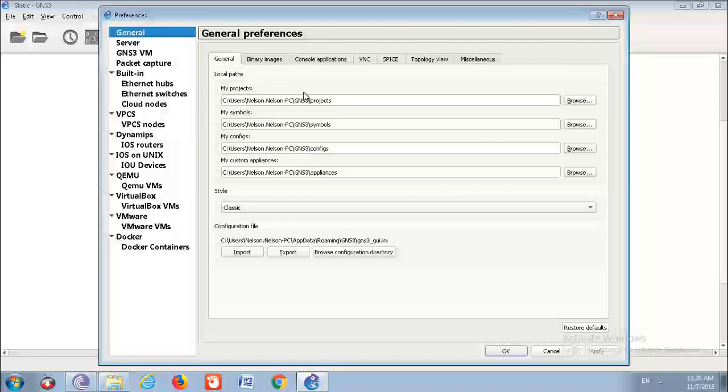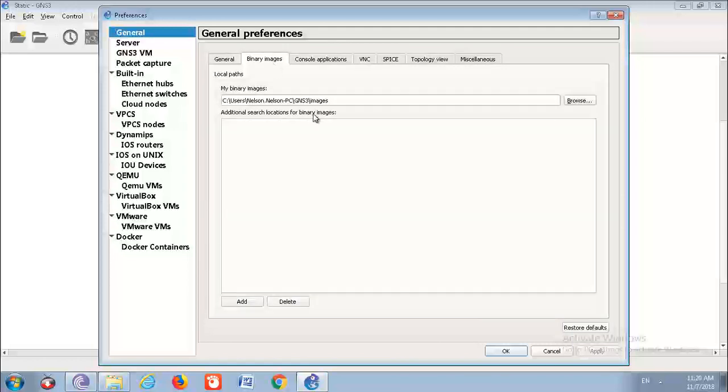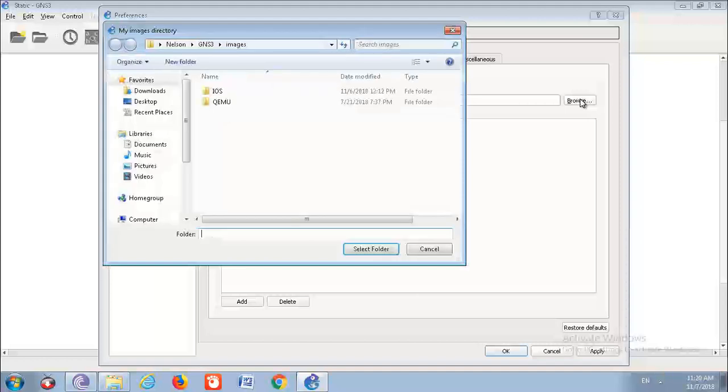Under General, you need to note these paths, because here is where you can change to where maybe your configs will be. The thing that I like to note here is this here of images. You can even click browse, go to the IOS. My folder is empty.